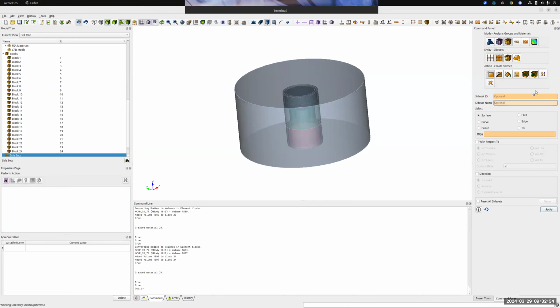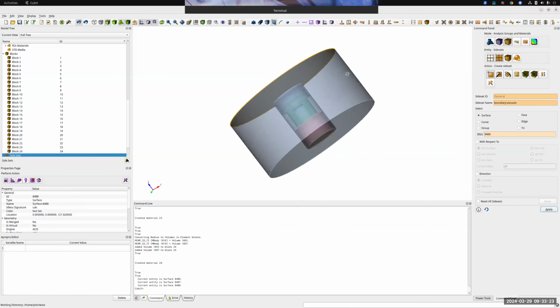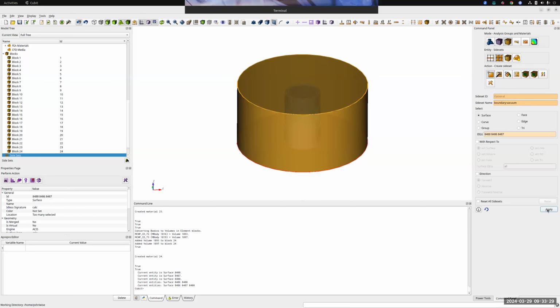And again, while we're trying to improve and use some of the constructs that are more purposed for mesh operations, we are going to need to use a pretty specific name for this boundary condition, so that it's recognized by OpenMC as a vacuum boundary condition. Then I am going to select the surfaces that I would like to include: the top, bottom, and barrel of this cylinder. And then I can just select apply.